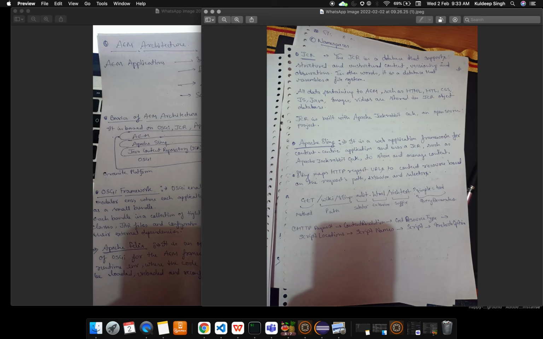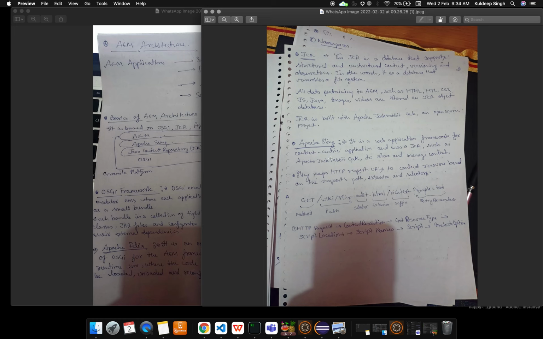It is used to store all the data related to AEM, whether structured or unstructured. All the data pertaining to AEM, such as HTML, HTL, CSS, JS, Java, images and videos, is stored in the JCR object database. JCR is built with Apache Jackrabbit Oak, an open source project. So JCR is the database responsible for storing the data of this AEM tool.